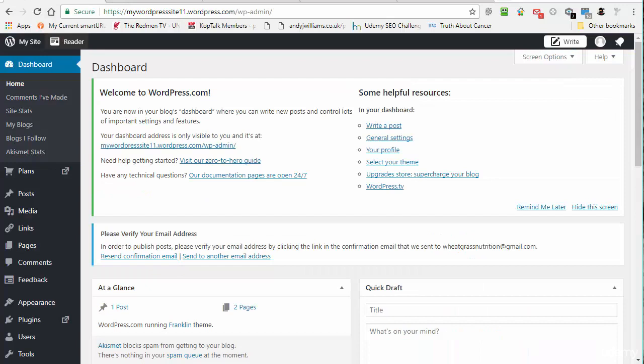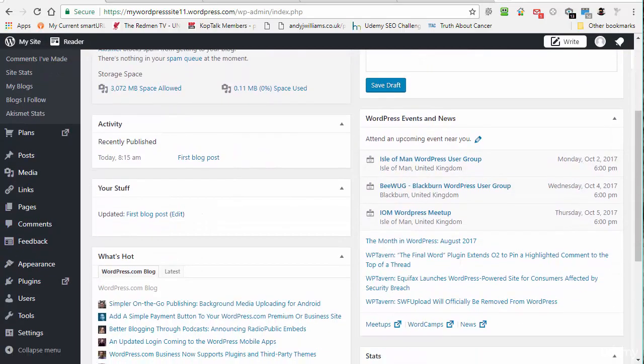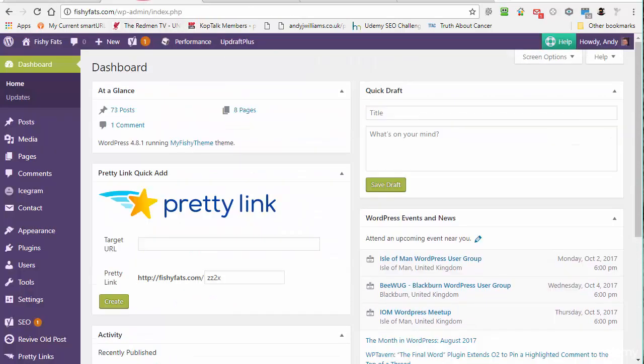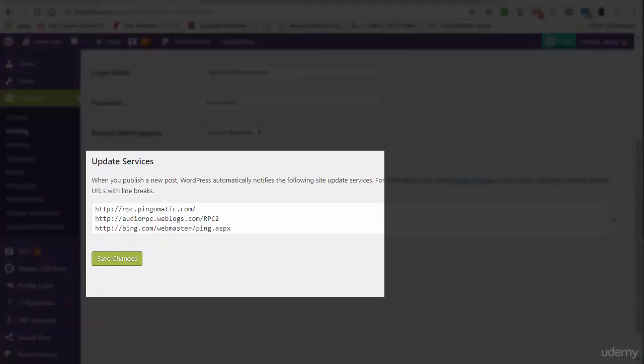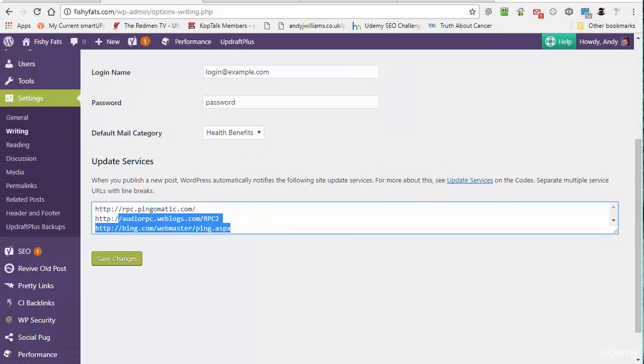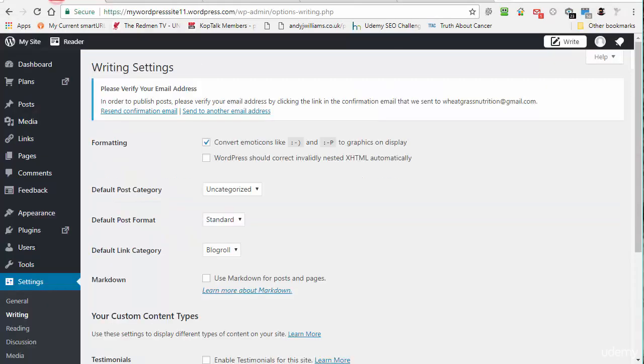There are limitations though, and you'll find quite a few. Some of the most notable limitations are that you can't install any theme that you like on the free version. You can't install any plugin that you like on the free version, whereas in the WordPress.org you can install themes and plugins that you want to install. There are also setting differences. For example, in my course on the writing settings, I'll show you how to set up this update services so that websites get to know every time you produce new content, so the new content gets spidered and included quickly in search engines. On the free WordPress, that doesn't exist. So there's one good example of a difference in the settings, but you will find others as well.